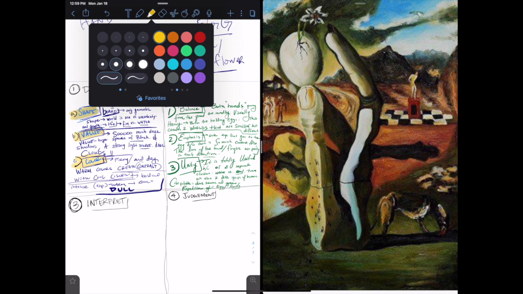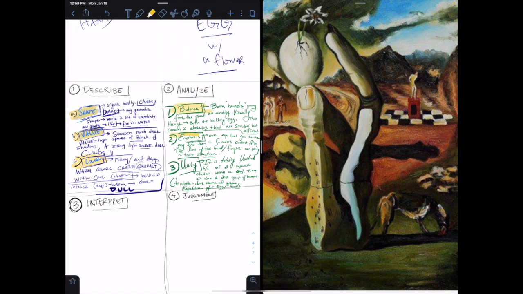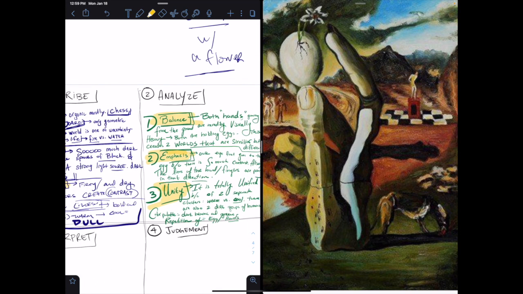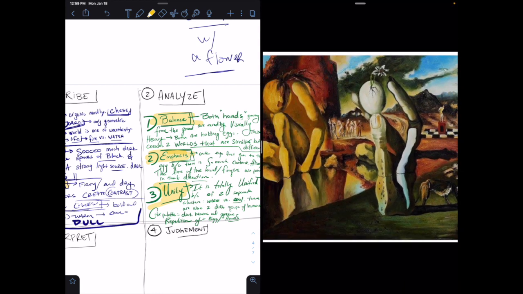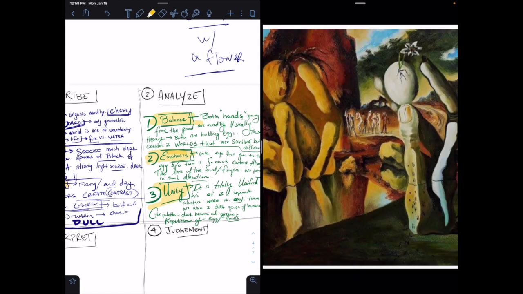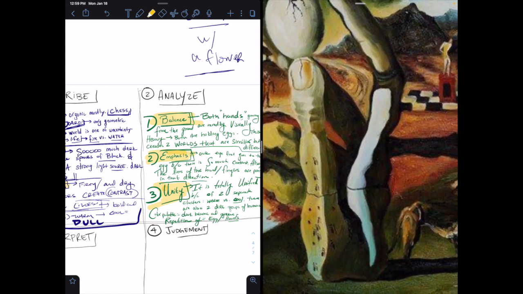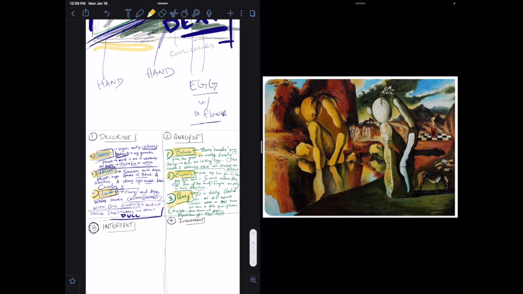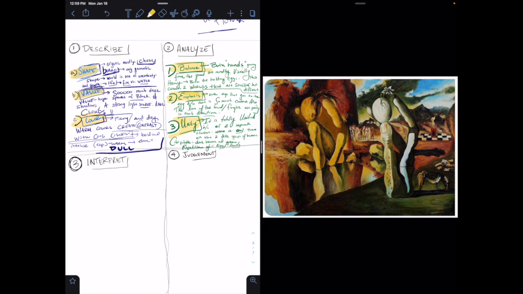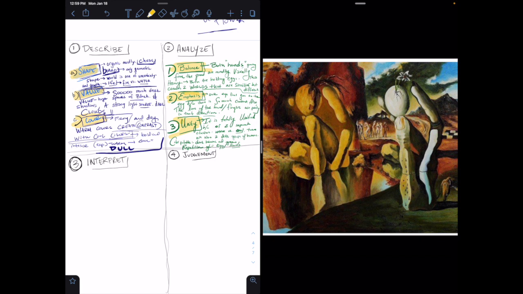Okay, so again, for this step, I want you to focus on at least three principles. You can talk about movement. You can also talk about rhythm, though I don't know if there's rhythm. You could argue that the finger shapes are being repeated in a random kind of way to create chaos. But yeah, you talk about focal point, unity, balance, any sort of principle of design. Google image, principles of design if you need a refresher. Pause your video and think about all of the different elements of art, principles of design, write about it, and we're going to keep going.